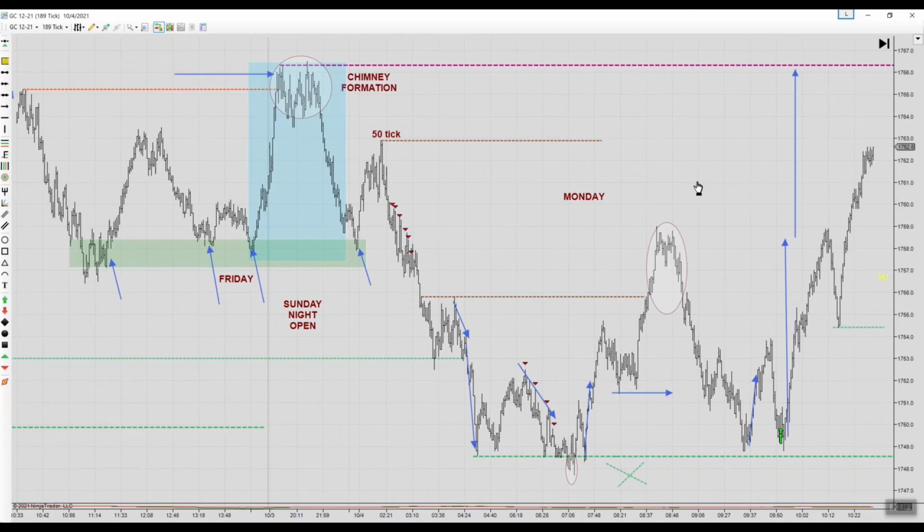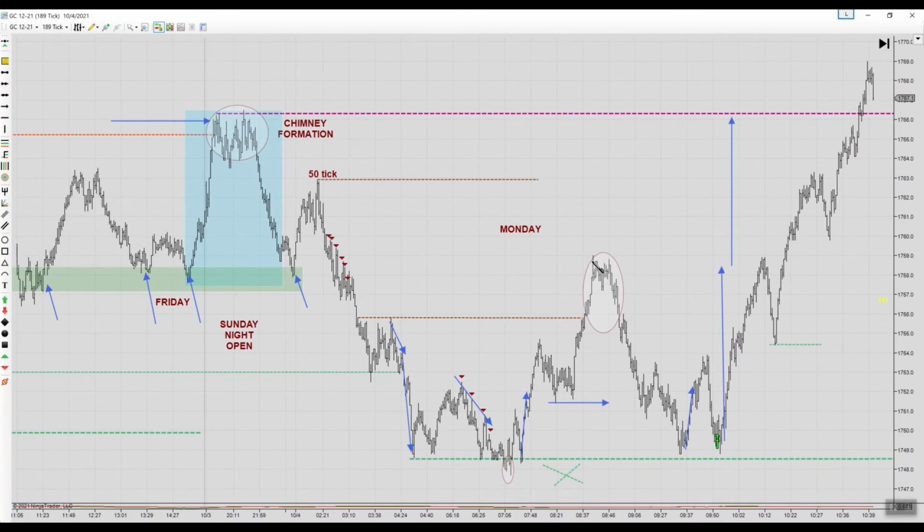This is what happens in the regular session on Monday, as price gets initially to these highs, and eventually after about a $400, 450 pullback, it makes the new high and climbs on higher lows and higher highs to challenge the major swing high left at the Sunday highs.